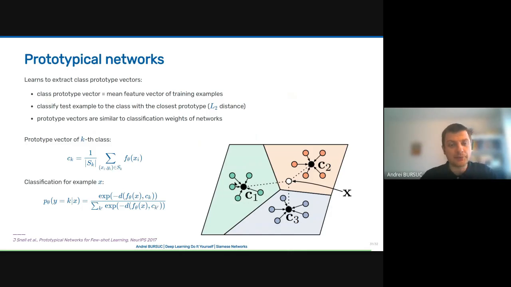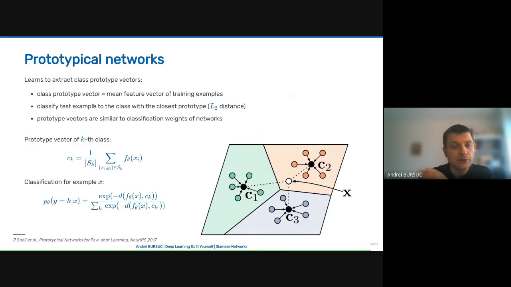We cannot actually do classification because we don't have many samples. So we say that we want to generate a good feature. We generate a class prototype vector, which is practically the mean feature vector of the training samples. Here I have the green class C1 with 5 vectors corresponding to my training samples. I compute their features with the network and take an average, and this is my prototype. Same for the orange class C2, and correspondingly for the blue class C3.